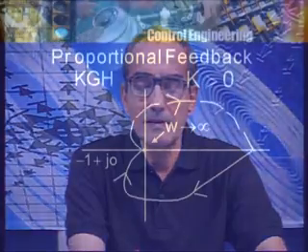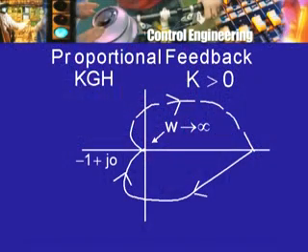Let us go over our application of Nyquist criterion to the motor speed control problem. Once again, we first looked at the proportional feedback situation, where the loop transfer function kGH had two poles and no zero, as a result of which the polar plot or the Nyquist plot had the following appearance. At DC, that is for very low frequencies, there was some definite gain, but the phase shift was nearly 0, and as the frequency increased, the gain changed, and eventually for large enough frequencies the gain was very small.